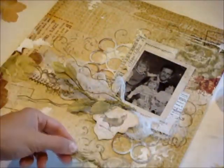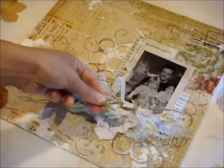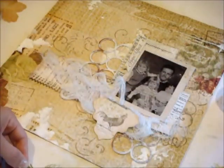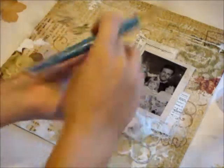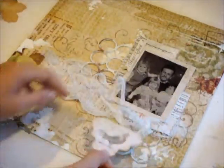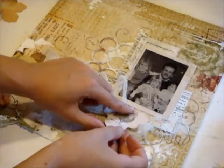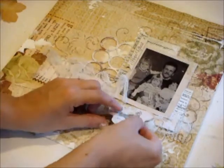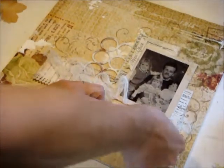Okay, I'm just going to whitewash these really quickly with some of the gesso from the last technique kit. Okay, and I'm just going to glue this down here. I also want this little rooster to show through, so I'm going to kind of play with where I'm going to put it. I'm going to glue it down just a little bit for now, but I might end up moving it because I definitely want it to show, and I'm not sure exactly where my big flowers are going to fall at.